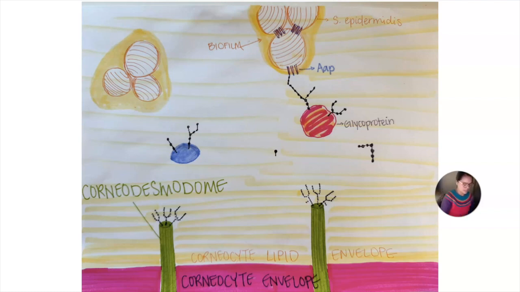While I haven't been able to find a super specific diagram of the corneocyte itself, probably because of the lack of research, we're still discovering this stuff. I was able to find a study that talked specifically about which proteins are attaching. A note about my diagram also, I know it says corneodesmodome there, pointing to the corneodesmosome. I'm sorry for the spelling. I know it's corneodesmosome. So that's what I've got.